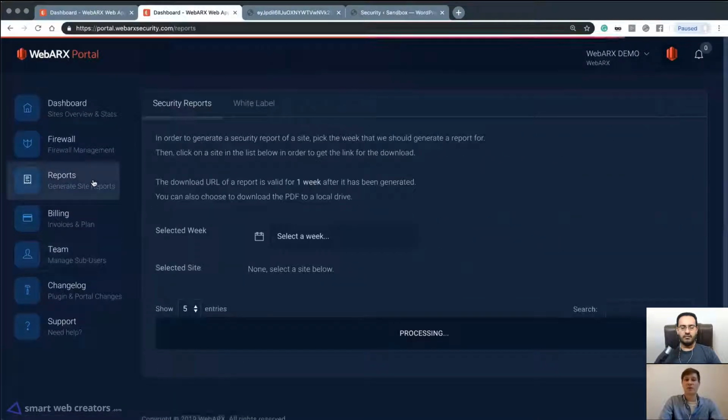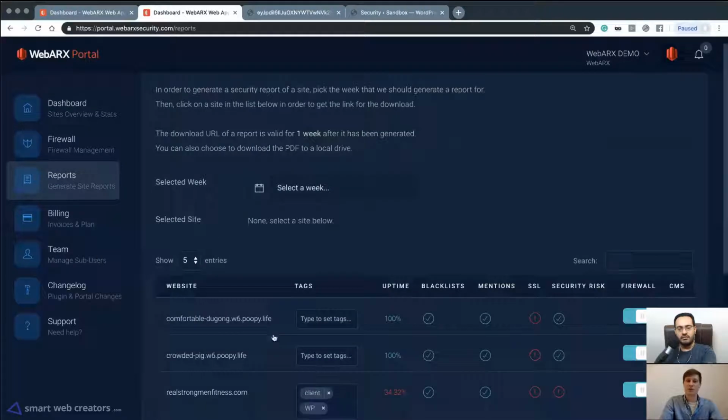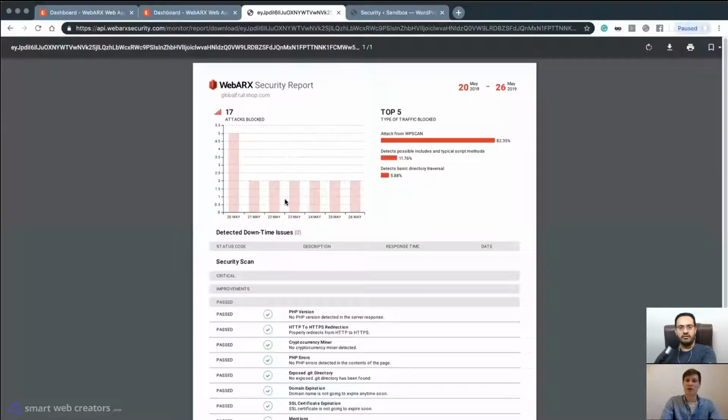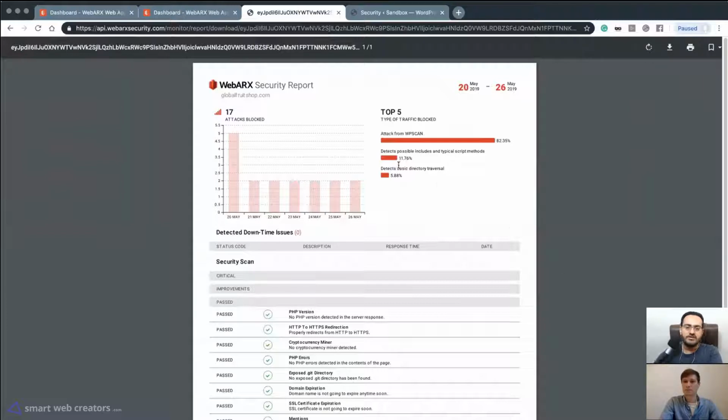Yeah, and then you have reports. Reports are very useful for showing website owners, or from an agency point of view again, what's going on on the website. Can you generate a report per website here? Yeah, you can generate a report and select a specific time frame. Okay, so I can select the website and then take a time frame. I've also generated one here, and you will get the PDF report, which you can then hand over to your customers. So this is from May 28 to 26, right? Okay, so that's a neat way to display a report.